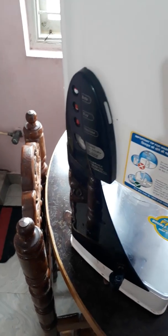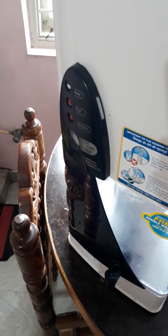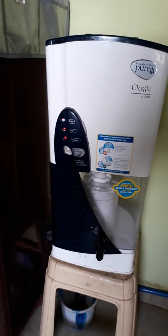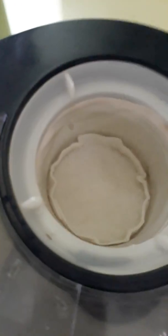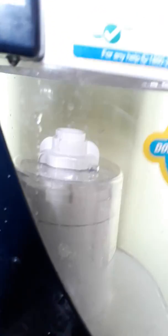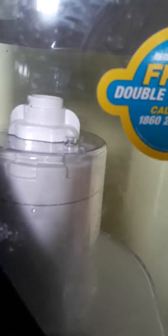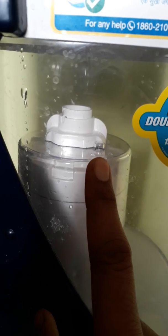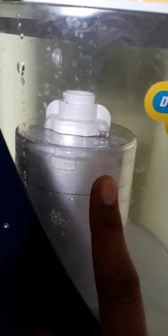Let me fill the water. You can hear the sound of the filter actually purifying the water. I have just set up the purifier to show you — this is how I fill the water. Let's wait for some time and allow the water to get purified. You can actually see the water gushing from there — it will be coming out from the polisher. We have finally replaced everything.